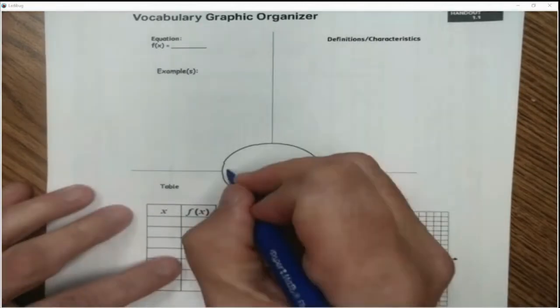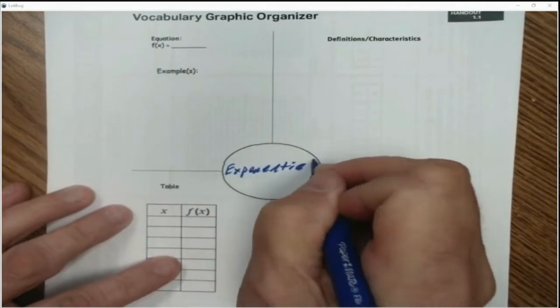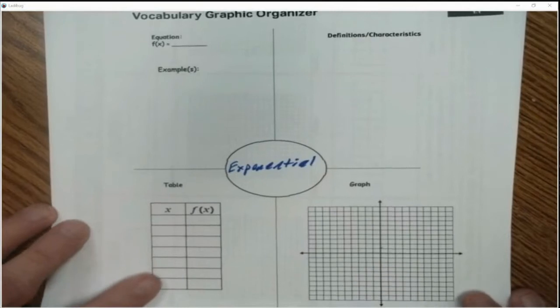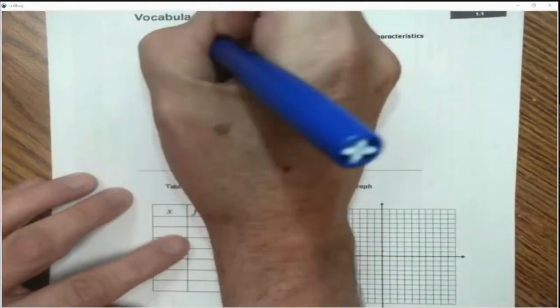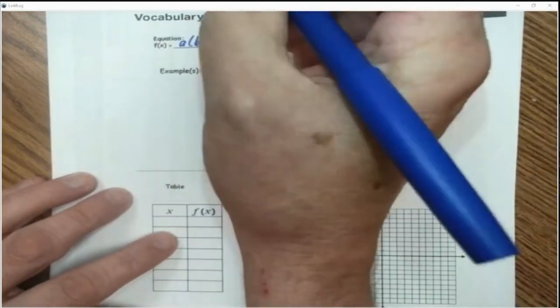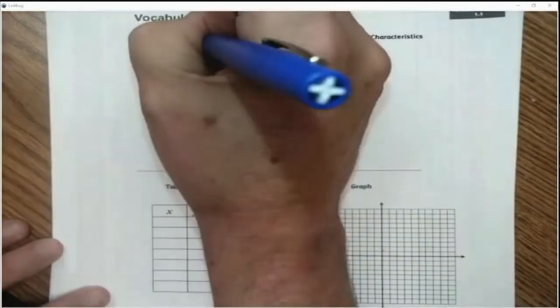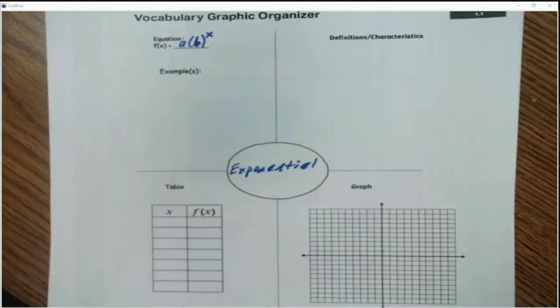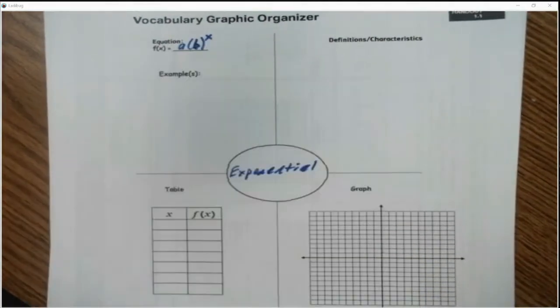All right, let's look at one other kind. Exponentials. Let's look at exponential equations. So what does the graph for an exponential look like? Oh, there you go. A is the coefficient. B, oh, you're close. It's not B squared. It's B to the X. Right, B to the X. If it was B squared, it'd be a quadratic. So the X is our exponent. In an exponential, our X is the exponent.